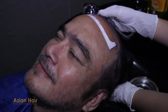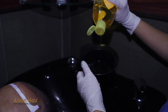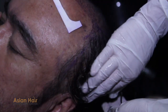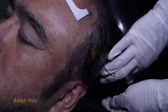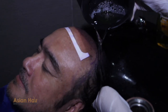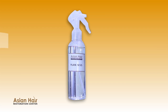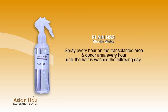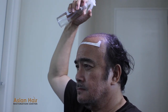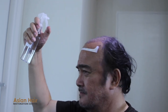During this time, a little amount of tap water is used to clean the transplanted areas. This is done gently so that the grafts will not be dislodged. And using the fingertips or the scrub sponge provided, clean gently the back sutured area. Following these will help decrease scab formation and therefore scar formation. You can use the saline spray provided. Spray the saline every hour onto the transplanted areas for 24 hours to decrease the scab formation.